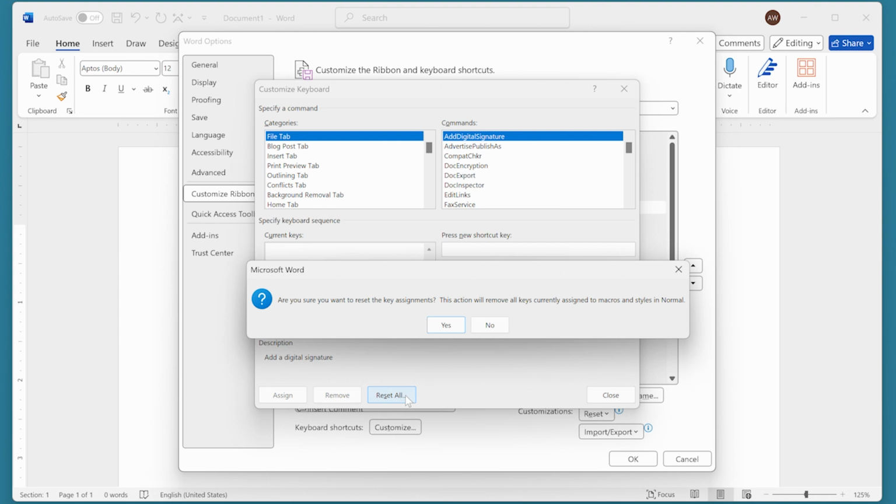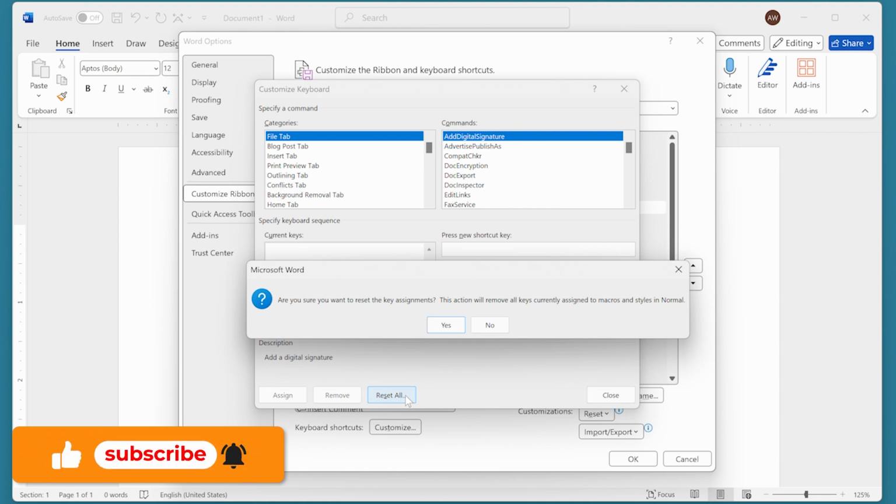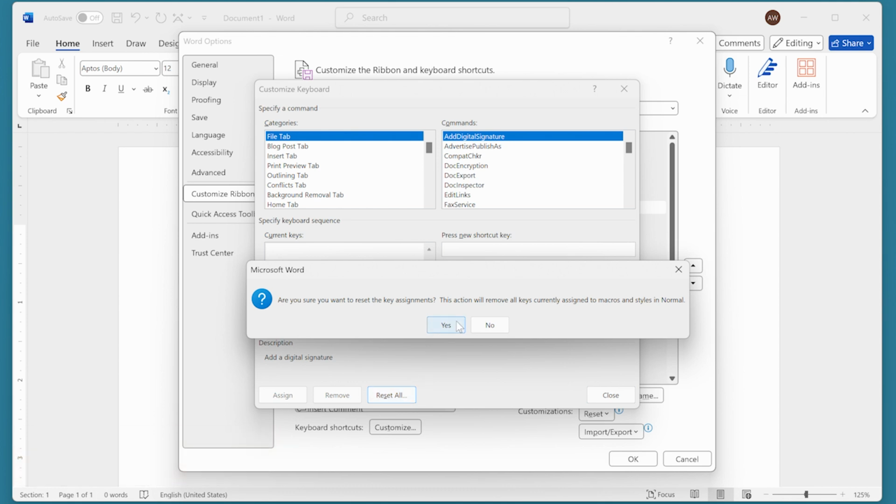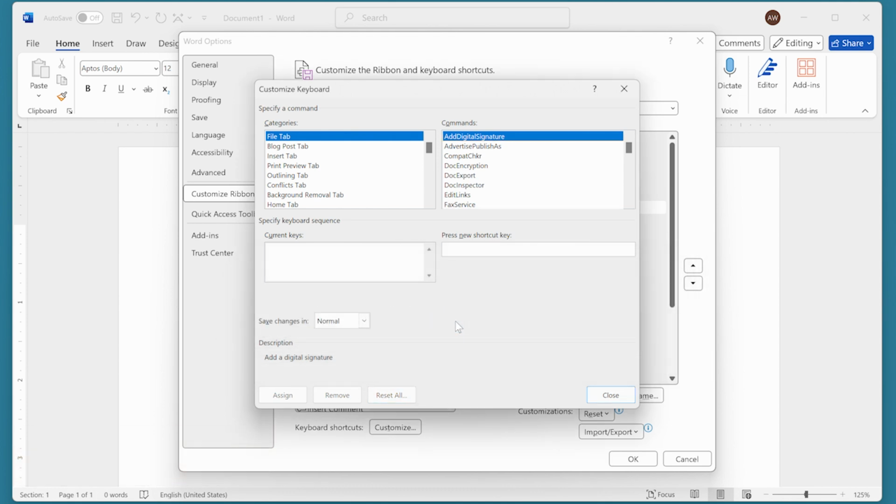That means that all of your keyboard shortcut customizations are removed. Now, if you have any doubt about whether you want to delete the shortcuts, well, then don't do it. Go ahead and click on No. The reason for this is simple, because once the customizations are deleted, there is no way to undo having removed them. I'm going to go ahead and click on Yes, and now all of those are gone.